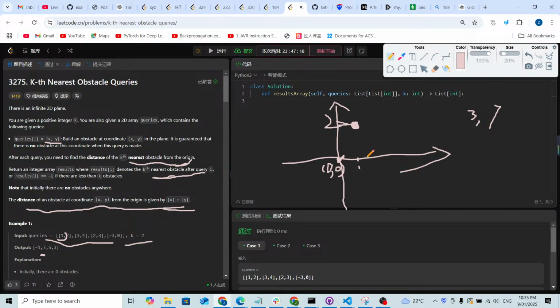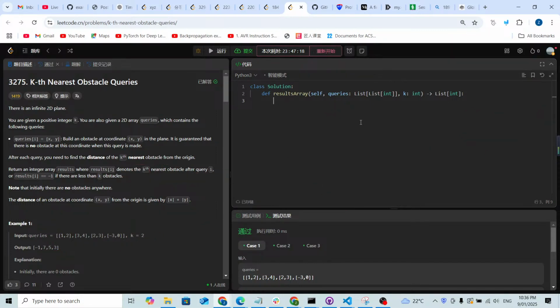This means we can solve this problem by using maybe a priority queue. The idea is that we're going to use a min heap, because we're going to find the k-th nearest obstacle, and we can also understand that we're going to find the k-th smallest number. So this is the first smallest number, and 7 is going to be the second smallest number. From the beginning, it's going to be -1 because there's only 1 dot. Now we have 2 dots, so the second smallest number is going to be 7. And then we're going to have another number, 5. What's going to be the second smallest? It's going to be 5 here. And then we put in 3. If we put 3 inside, what's going to be the second smallest? It's going to be 3. It is here. So this means we can solve this problem by using the min heap.